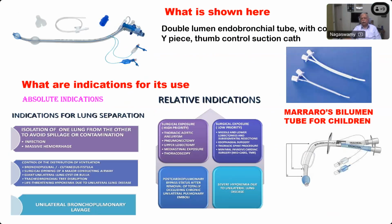This also shows a tracheal lumen, a bronchial lumen, but the tube is bent here. Can you make a guess? This is a double lumen tube for patients with tracheostomy. Whenever you have a tracheostomy patient, you cannot use this tube. So you can use this through the tracheostomy hole.